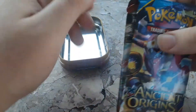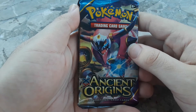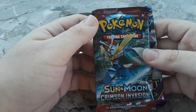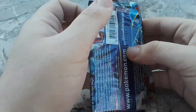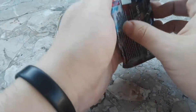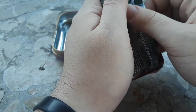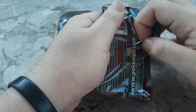Alright, here we go - what do we have here ladies and gentlemen? We have one booster pack of X and Y Origins with Hoopa on the front, and a Pokemon Sun and Moon Crimson Invasion. This is pretty cool. Let's get right in - we're gonna start with Crimson Invasion. I don't know much about how the cards go for pricing and stuff; I'm more of an MTG kind of guy - I've been playing Magic for three or four years.